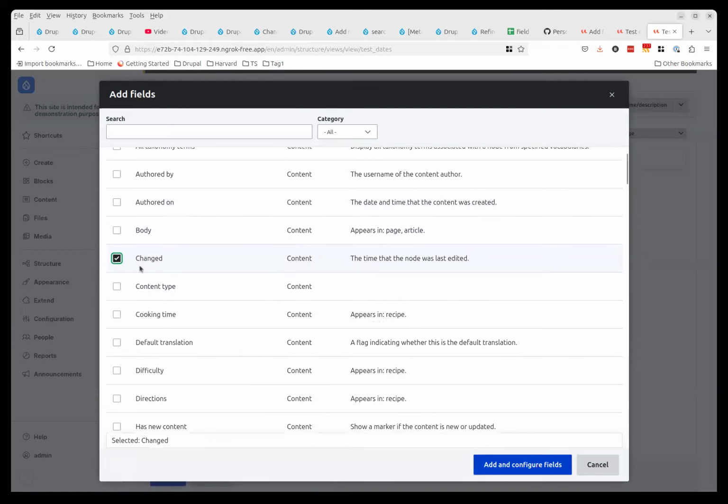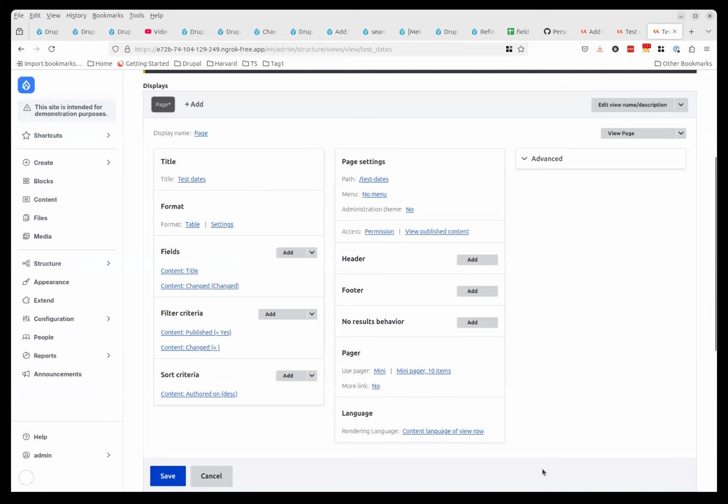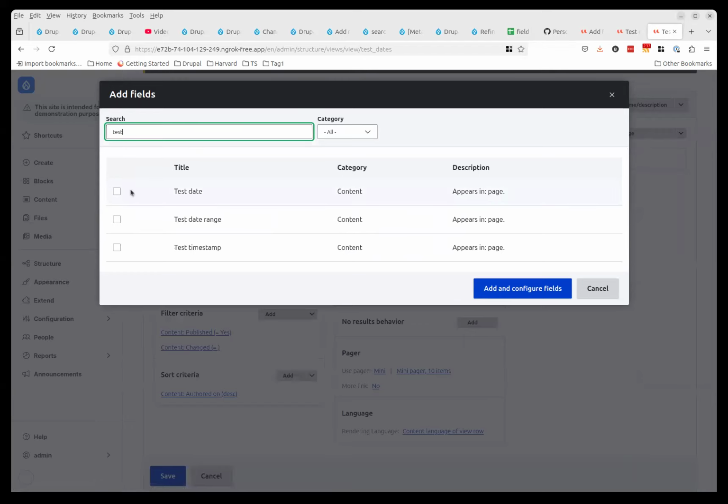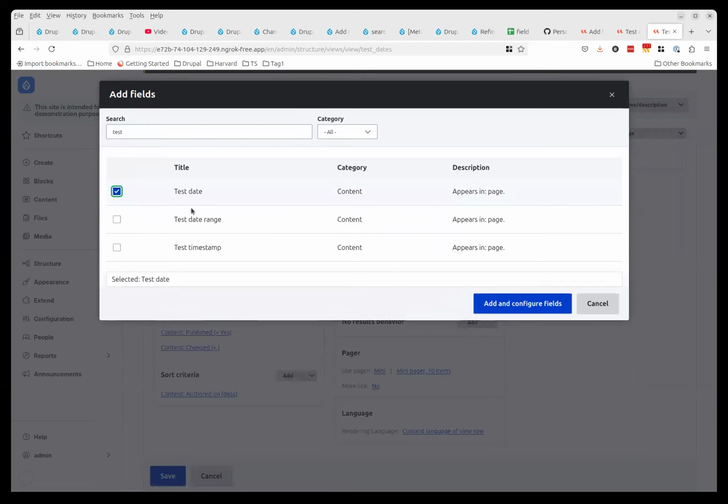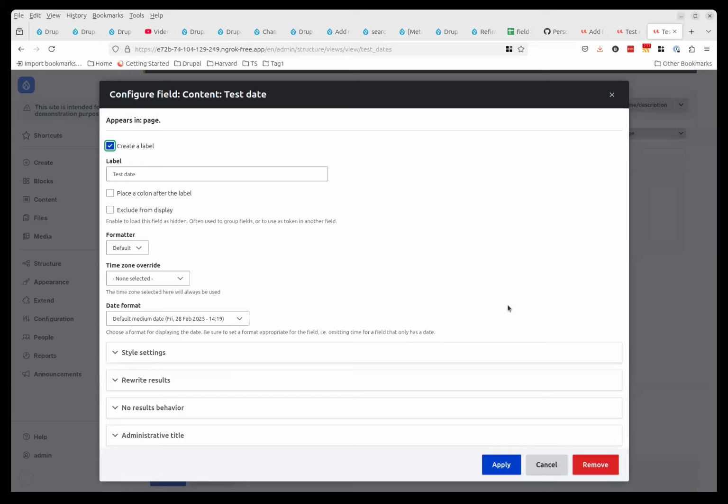Well, actually, here I'll just be choosing how to format it, right? I don't see dates anywhere. I guess, what if I add one of the fields that I just added to the basic page content type? I think changed is actually a timestamp.